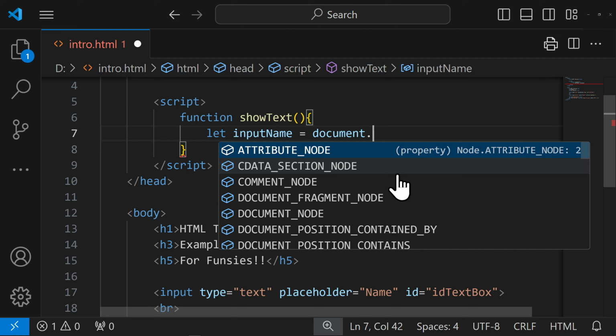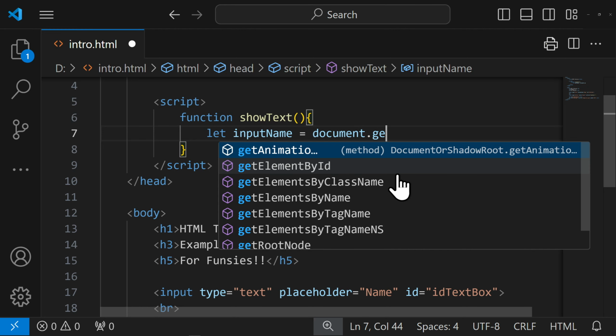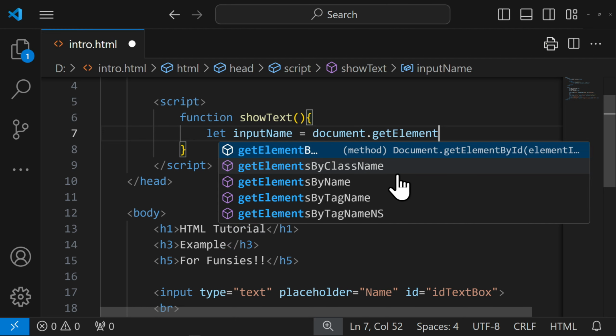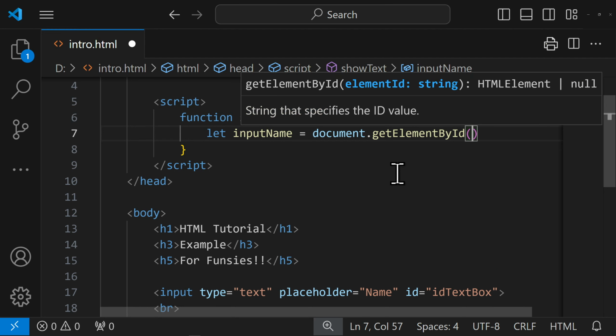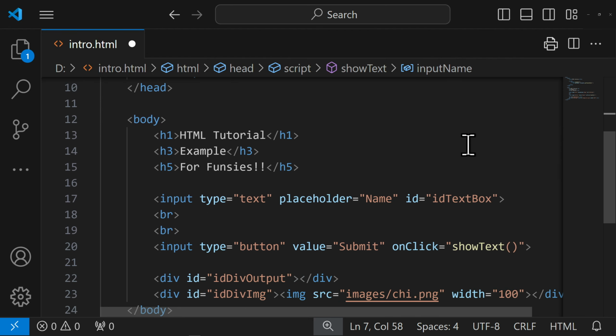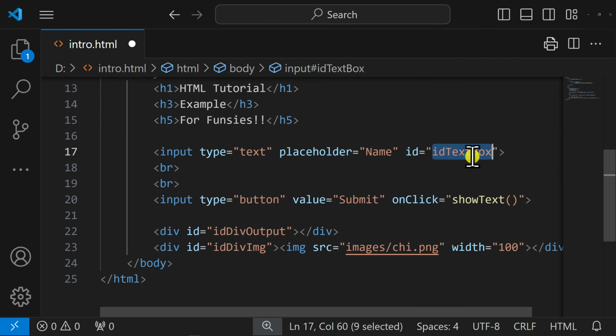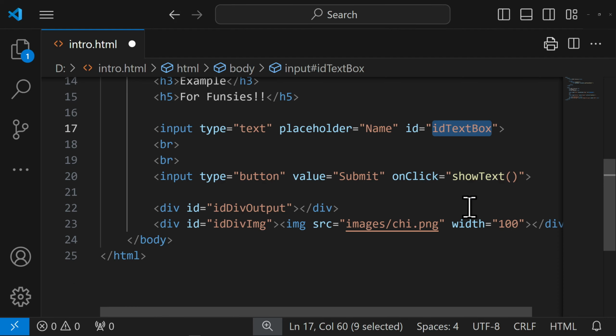In this document, you're going to search by the ID. So I'm going to run a function in this document called getElementById, notice the capital E, the capital B, the capital I, then parentheses, quote. And now in this quote, I'm going to specify the ID for my text box, exactly as it is spelled and capitalized.